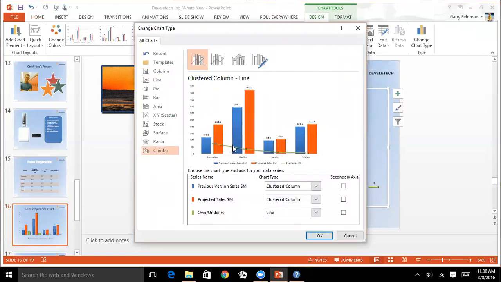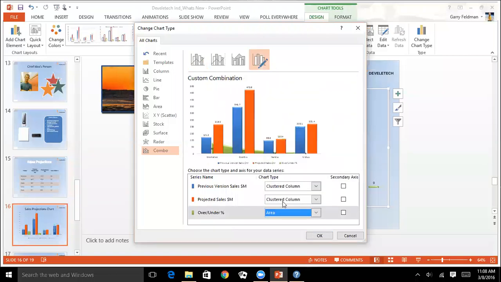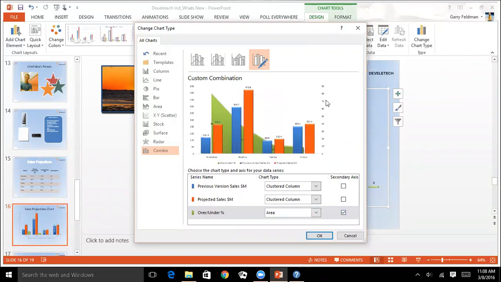And it assumed here that I wanted that third series to be of a different nature, and it made it into a line. If I decided, no, I want it to be an area instead, it can do that. Or I could have done it to one of the other types. So it just gives me a checkbox to pick what type of chart I want each of those series to be in. And it also gives me a checkbox to create a secondary axis. Again, something that we were able to do before, but everything was done in a separate series of selections and clicks. So this is all in one spot, so it makes it kind of easy.